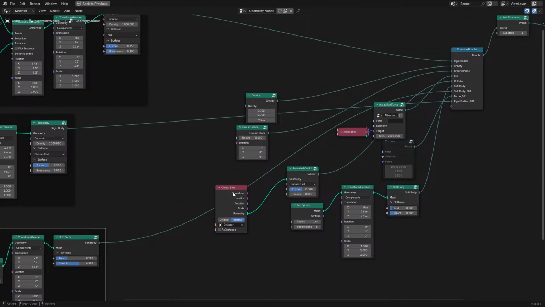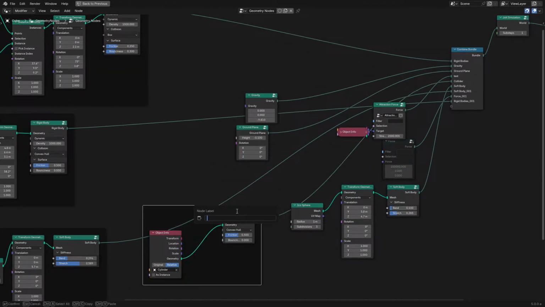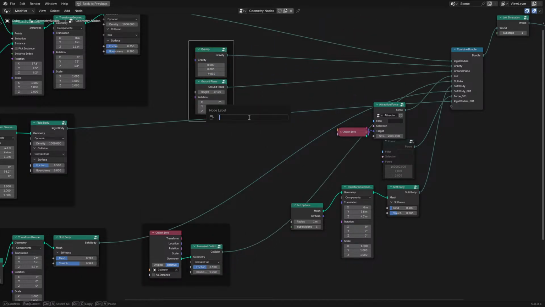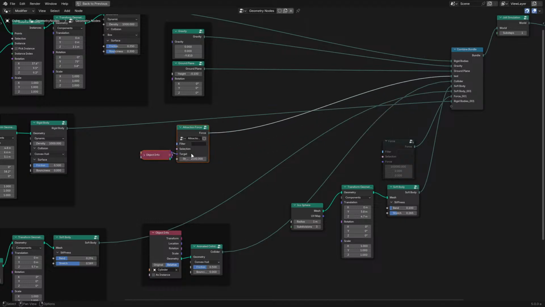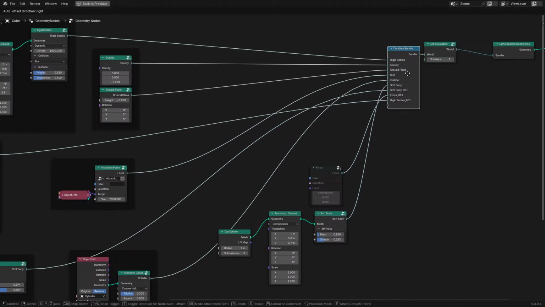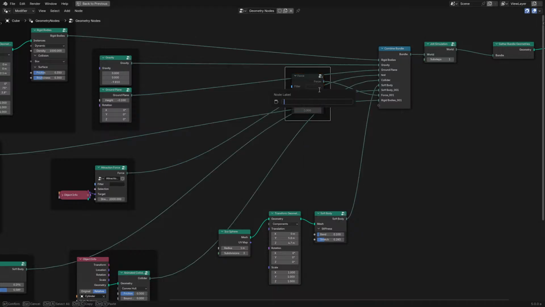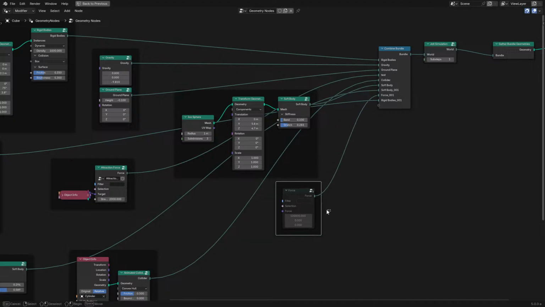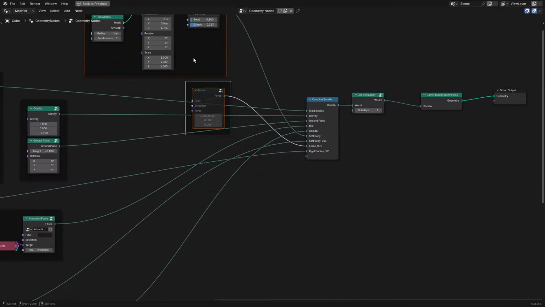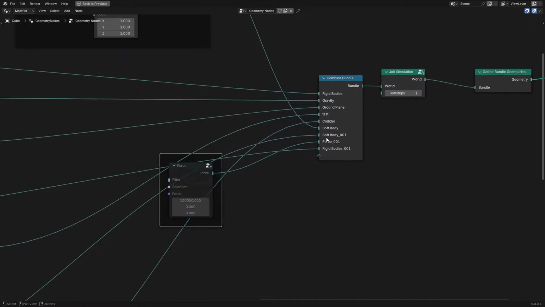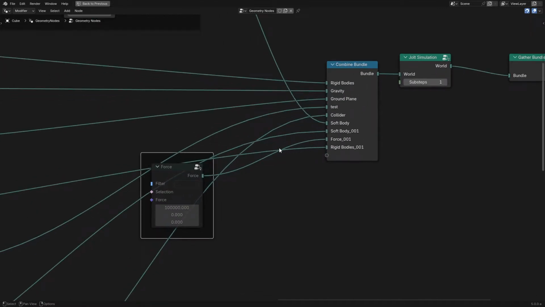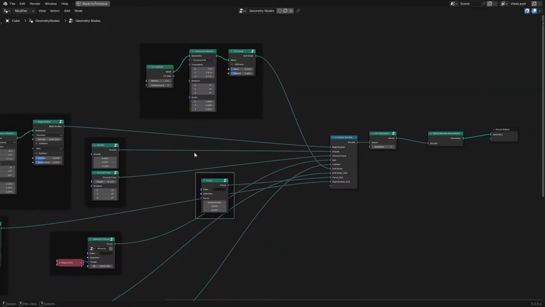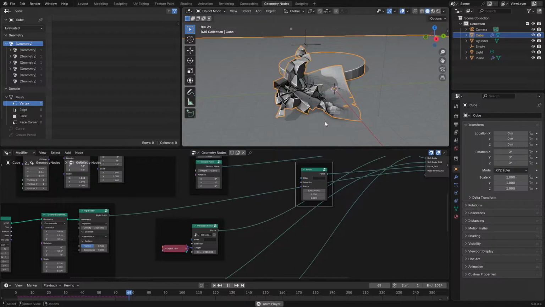Let's see, select those, okay, that's a thing. Yeah, I need to get used to this. It is somewhat reminding me of EmberGen, even though I have not used that in a while. You just attach things to the solver and then they do the thingy. But yeah, there's a lot of interesting stuff happening right here. Yeah, I still don't fully understand it. So, combine bundle. And then we have that force right there, which I assume is just a test.